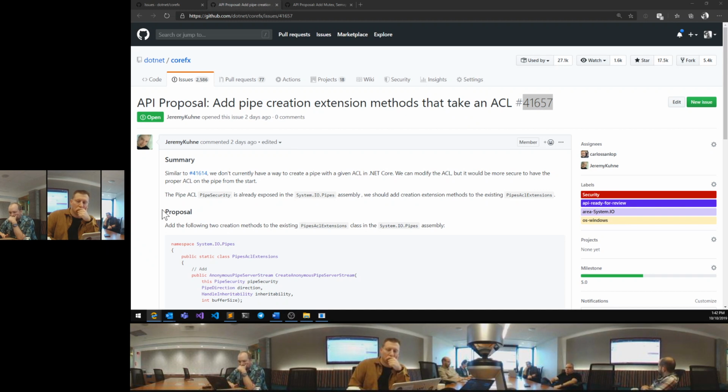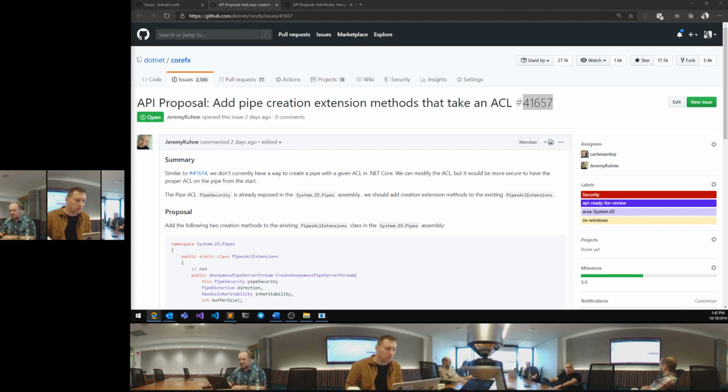Alrighty, so we already have this one. PipesAclExtensions, we would be adding. Next one. Actually, no, we wouldn't be doing that because we said we don't have it either, right? Same with pipe, we need to add pipe ACL. How do you currently create one? We have an assembly. Is it PipeStream.Create, anonymous pipe server, System.IO stream? Yes. So we need to do the same thing we did the other time and provide a PipesAcl static class, and it'll throw on Unix because we provide this one for both.